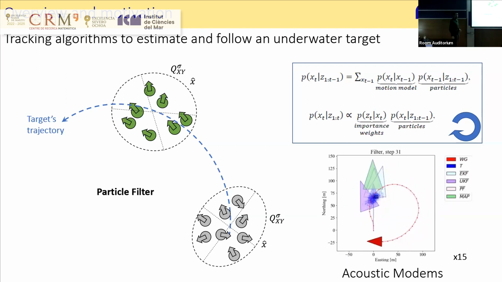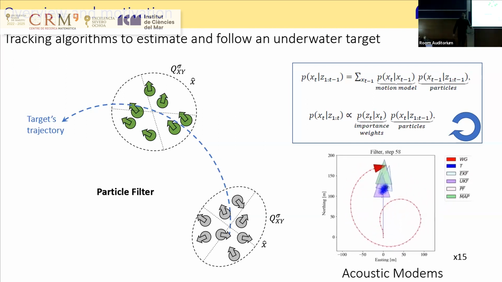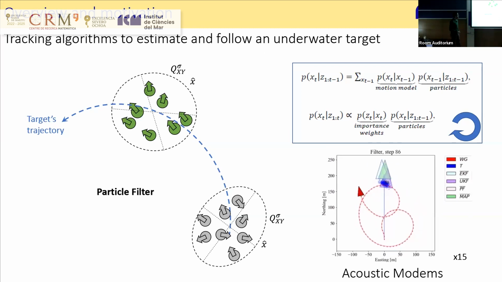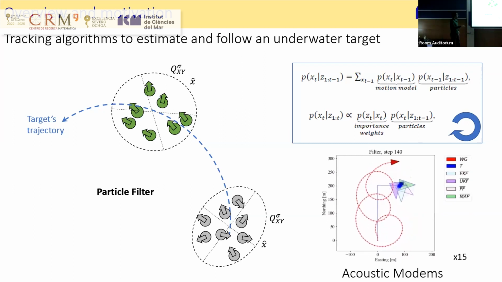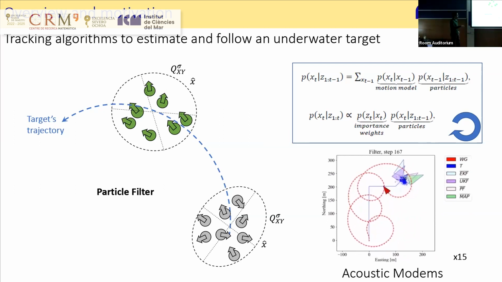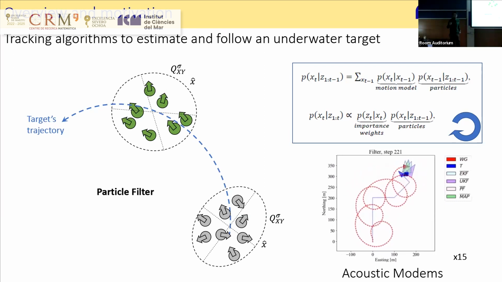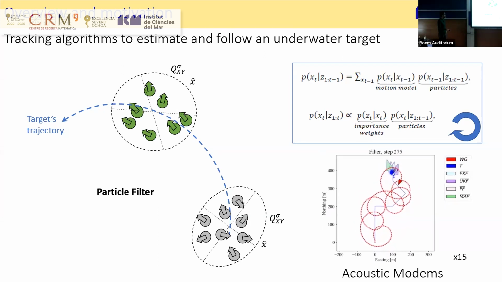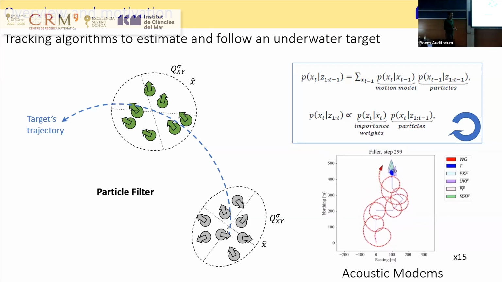But what happens if the target is not a static target, but a moving target that moves over time? For example, here we have this simulation where we simulate a target that is moving randomly in different directions, and our vehicle, simulated with this red cross, tries to localize and also track and follow the moving target. So the algorithms to triangulate its position are different. We cannot use least square or some iterative equations. We need to apply other methodologies, for example, the particle filter or some kind of Kalman filter, to take into account the movements of this target.